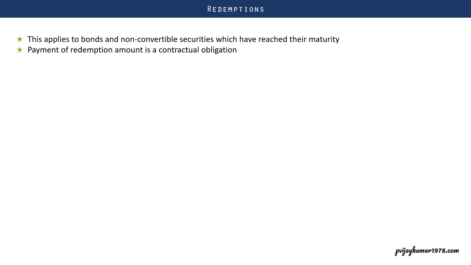Redemptions. This applies to bonds and non-convertible securities which have reached their maturity. On maturity, the principal amount or maturity amount has to be repaid. Non-payment of maturity amount on time, including grace period if any, will result in a default. Payment of redemption amount is a contractual obligation and an important and common corporate action involving debt securities.